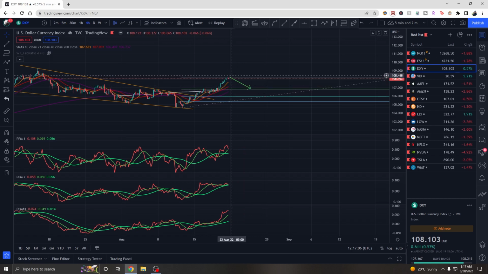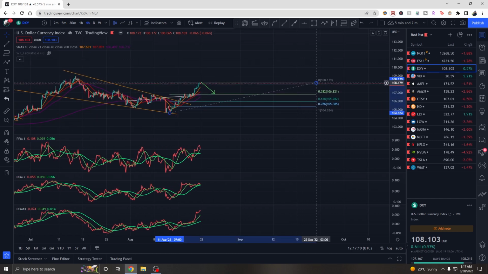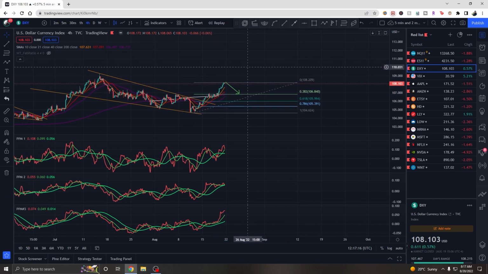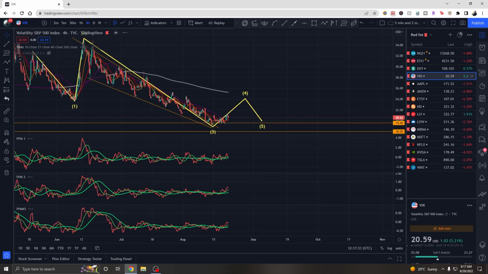That means, what I want to say in simple terms, these fib projections will give us the direction. It might come back down to this 106 level, which will complete the 4th wave, and this will complete the 5th wave in the market. And from that point onward, the dollar will move even higher, and we will see the sell off in the market.